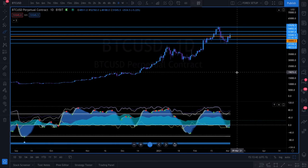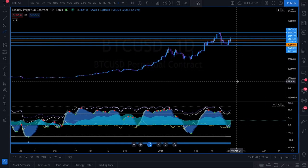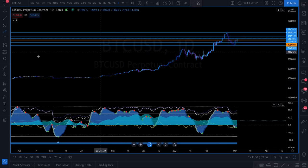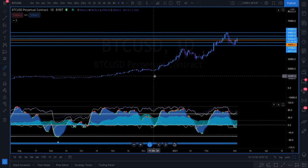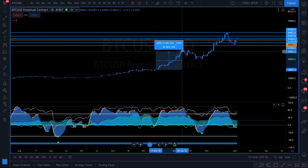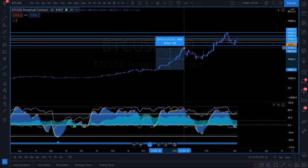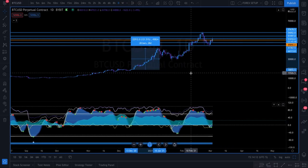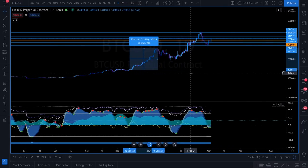So sometimes it's better to just zoom out, use a higher time frame, like the daily and the 4-hour, and maybe only enter one trade every few weeks. And you would be surprised at how much you could make. For example, if we had just entered a trade right here, this green trigger wave on the daily time frame, right? If we had just entered a trade right here and ridden this wave up, we could have made over 100%, right? We could have doubled our account in 28 days. That's huge, guys. To double your account in 28 days, if you have $1,000, you could have $2,000 in a month. That's huge.